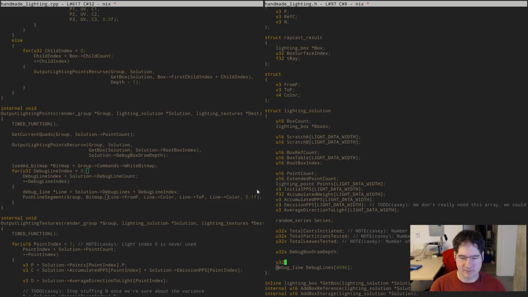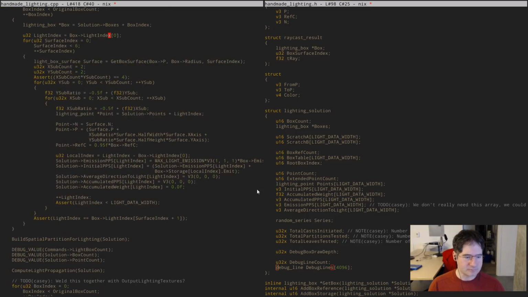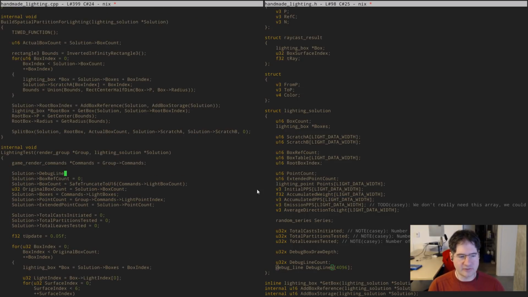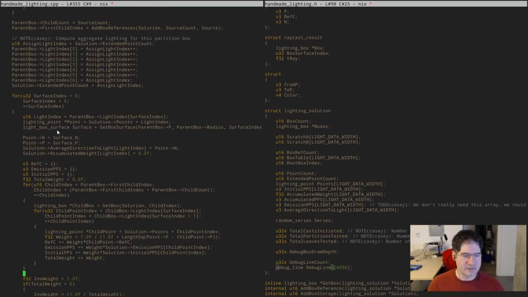I don't care. It can be some really high number. And then I can just have a debug line count in here. And we can just draw debug lines to our heart's content. All day long, it doesn't matter. So when we come through and we start our solution, we can just set the debug line count to 0. And then when we're doing anything else, we can just push things on there.